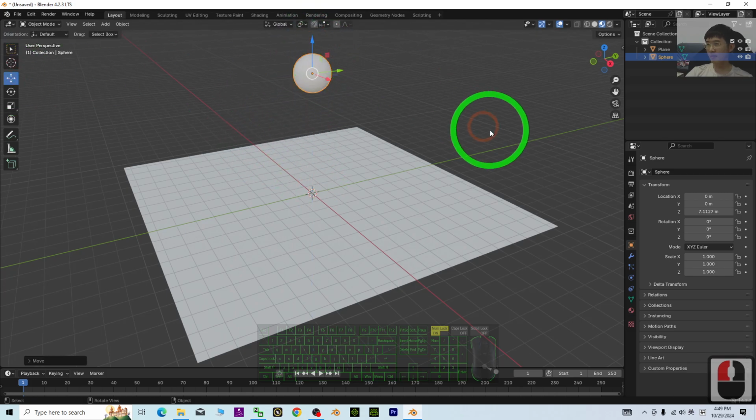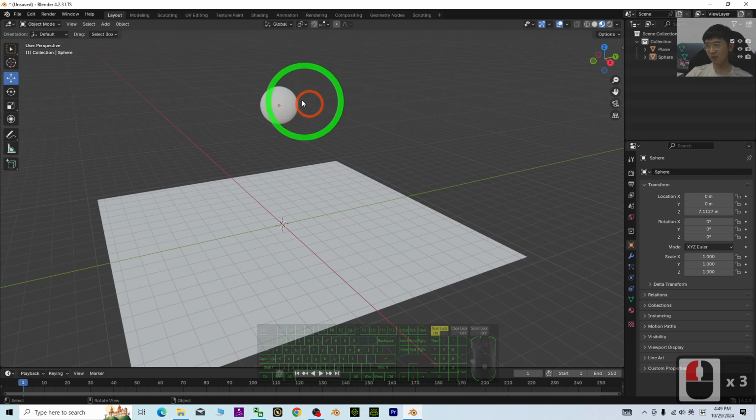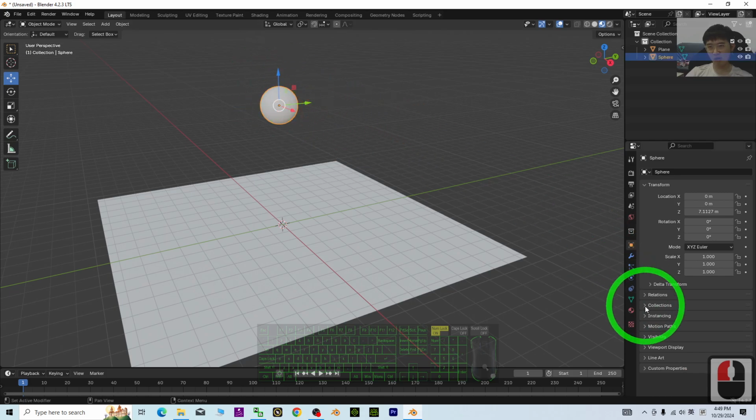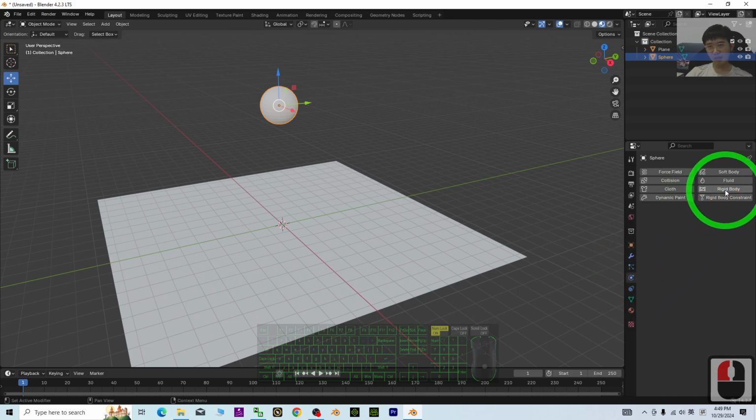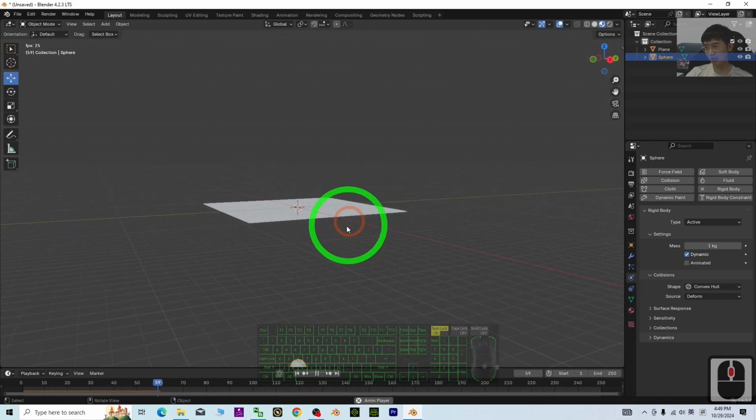So now if you play, it doesn't have any of the rigid body, gravity, etc. What you need to do is just click the ball, go to the physics, make it a rigid body. The type is active, and if you play, now you can see it penetrates this.